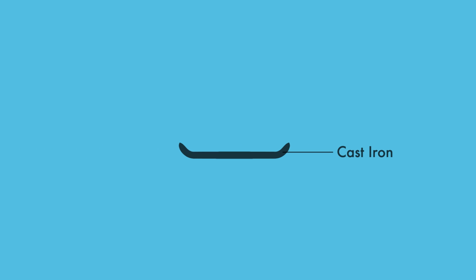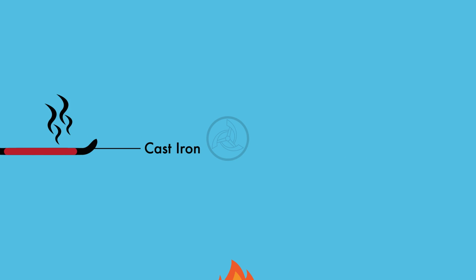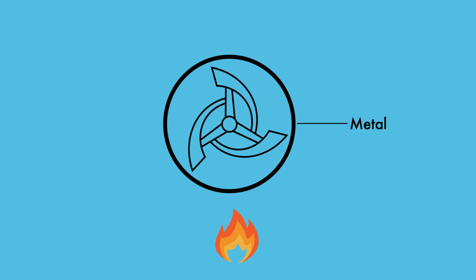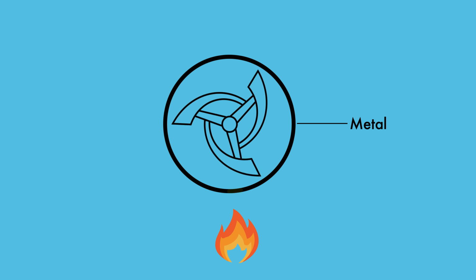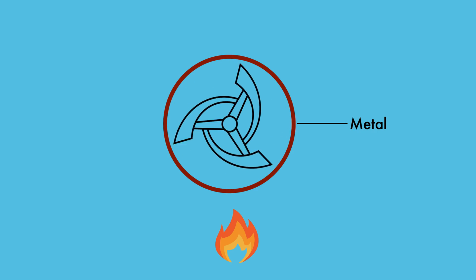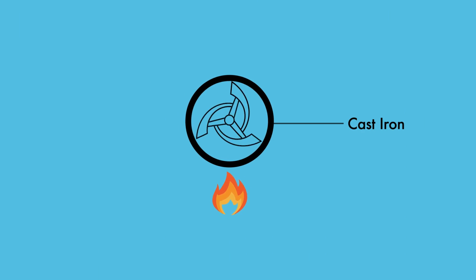Inversely to that, we have cast iron. Cast iron takes a long time to absorb energy, and thus it also takes a long time for it to displace that energy into another medium. So understanding the metal that your drum is made out of is very important for you to understand how quickly that drum will give off energy and absorb energy from the flame. I hear a lot of roasters who talk about specific types of metal being better for roasting coffee, and that's a little bit of a misconception.